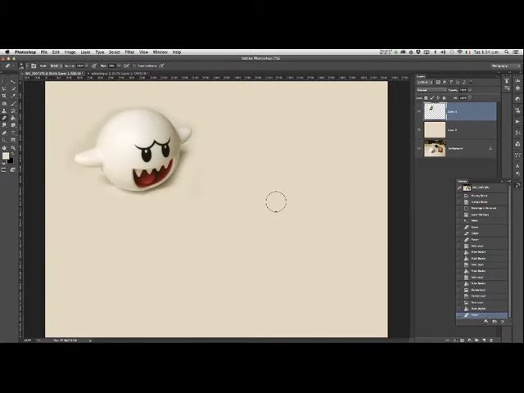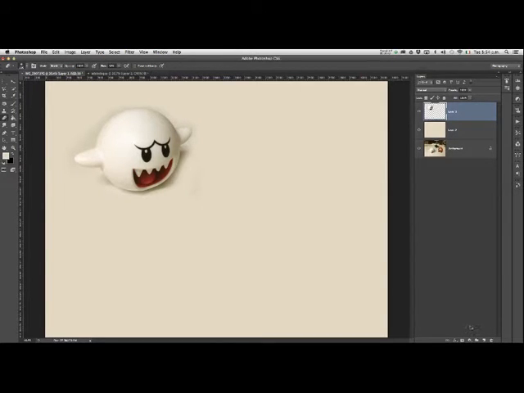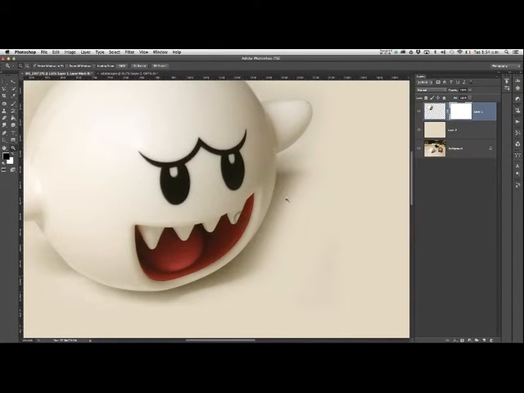A much better way of doing that is to make a layer mask. So if you come to the layers panel, down at the very bottom is this thing here called add layer mask. And if you go to paintbrush, or you can hit B for paintbrush, zoom in a bit closer, then black hides and white shows.